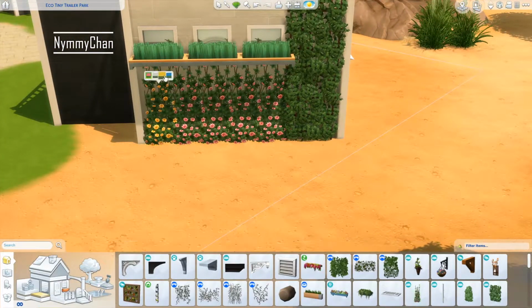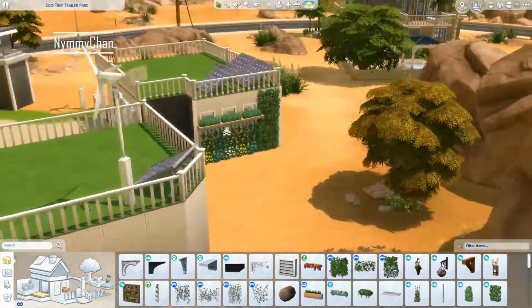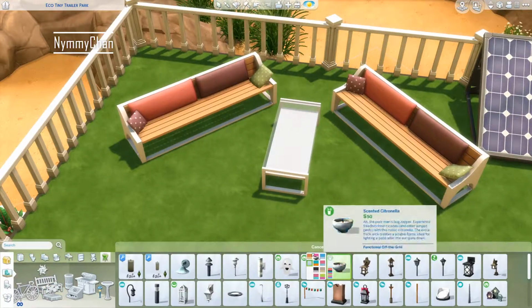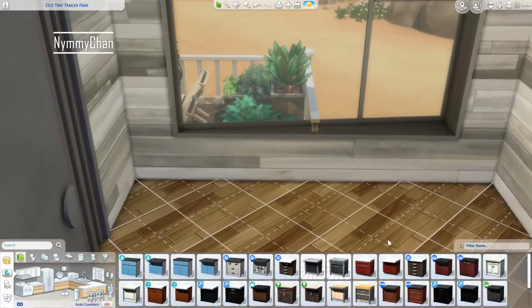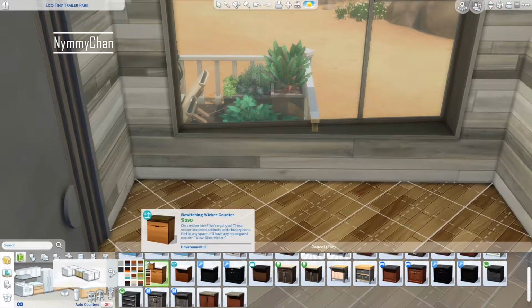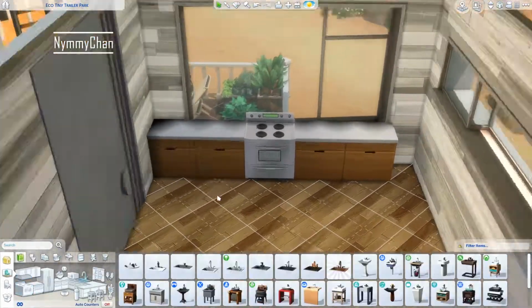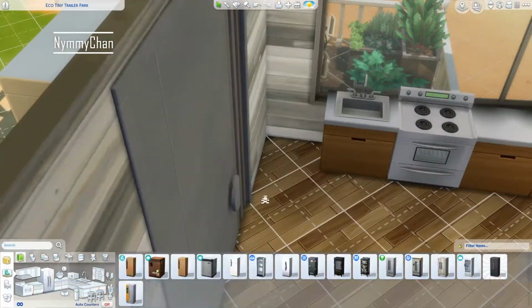So I don't know if it's possible, EA team, but if you could, please let us place stairs or ladders on diagonals, because that'd be pretty great. So we were just building a little roof terrace on top, and now we are going to the interior and we are making this cute little homey kitchen.